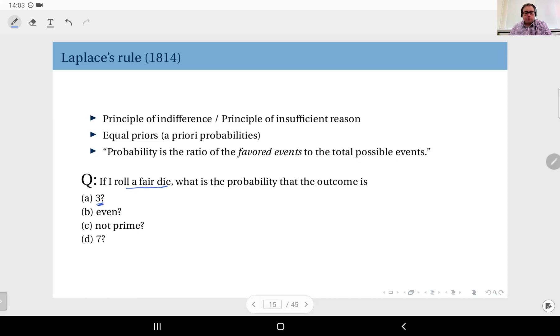Why? Because three, the outcome three, is just a single outcome and it's one of the possible six. Therefore I have to assume that the probability of this outcome is one over six, as is the other possible outcomes. What is the probability that the outcome is even? The possible outcomes to satisfy this event are two, four, and six, which means I have three possible outcomes in this event. Therefore my probability assignment should be three divided by six—three is the number of possible outcomes in my preferred or favored event, and six is the number of total possible outcomes.